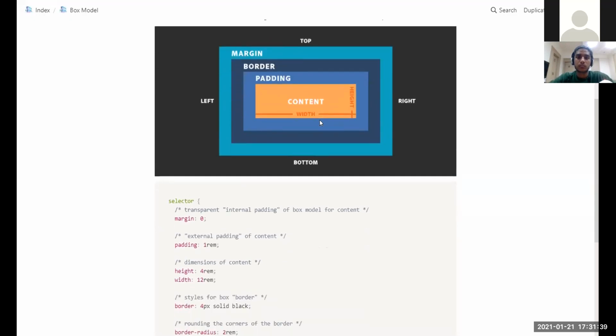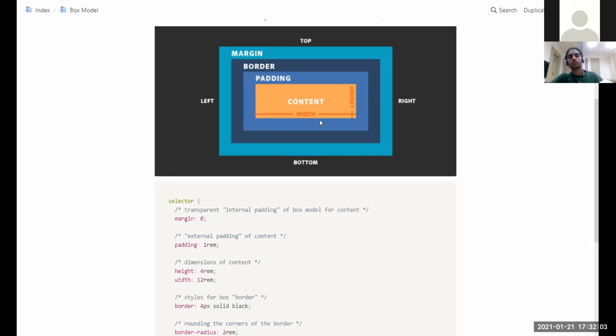You can also specify the width and height of your content. This is only the content, and it doesn't include the padding, the border, or the margin. Oftentimes the margins and padding may be set to 0, so in that case, it may actually be representative of how large your element is. But in other cases where you may have padding, this isn't necessarily the case.